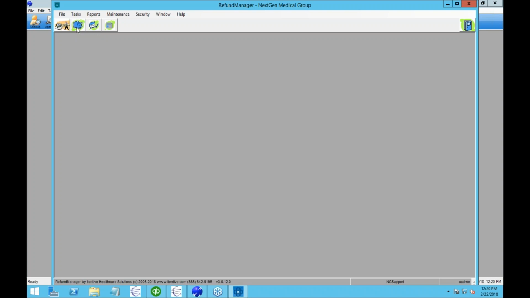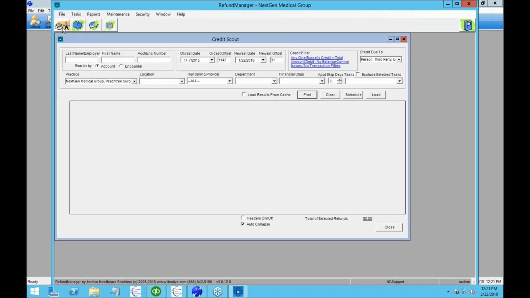In the case of QuickBooks, it talks to the accounting system directly. Some of the other accounting systems do that, and some of them we use a file that gets moved from Refund Manager over to the accounting system and back. But for this one today, we're going to do a direct interface into QuickBooks using the Batch Detective. And then once we've printed the checks in QuickBooks, we're going to import the check information back into NextGen. So if you think about that flow chart that Tom showed you, we're going to go through those steps here as part of this demonstration.